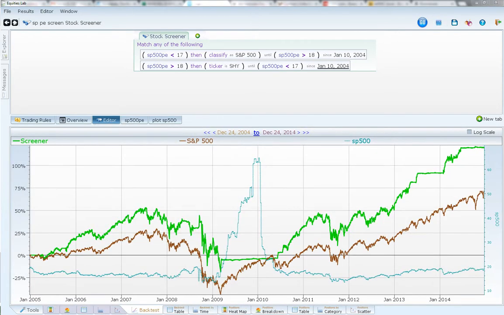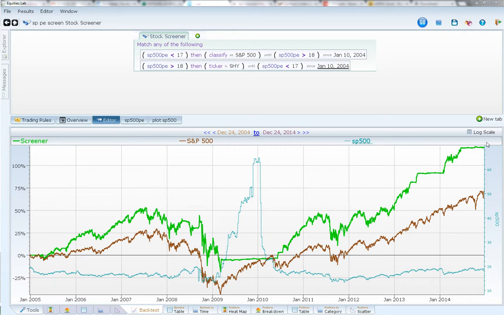And there you go. This is what the backtest looks like. You have the screener in along with the markets, and occasionally you have periods where it's not in there. Instead of being completely flat, you just have a line that's pretty much flat but is actually in the SHY.